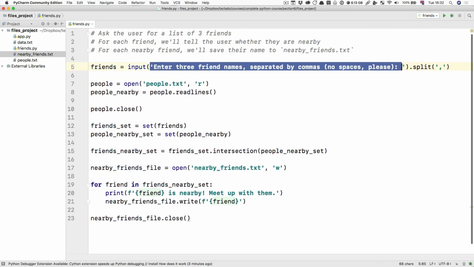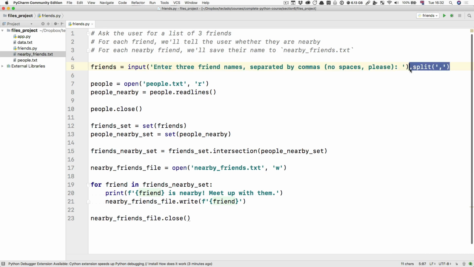We ask the user for some input. That gets split on the comma. Now, I have quite a bit of experience and I know that this split seems reasonable, and I know that this is going to provide a list. So, okay, this looks good so far.